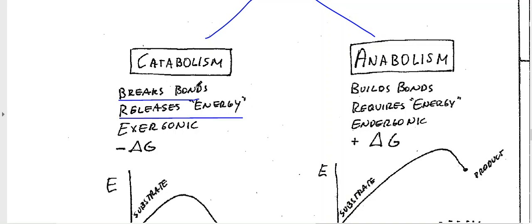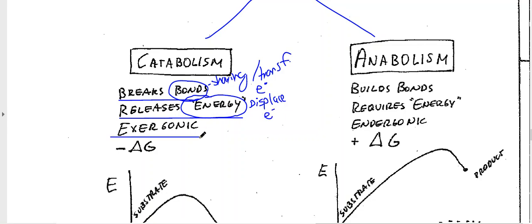So backing up just a second, remember that bonds are just the sharing or transferring, I'm going to abbreviate transferring, of electrons. The e with the negative sign is an electron, and again, they have a negative charge, so hence the negative sign. So that's shorthand for electron. And when you release energy, what you're really doing is you are displacing those electrons.